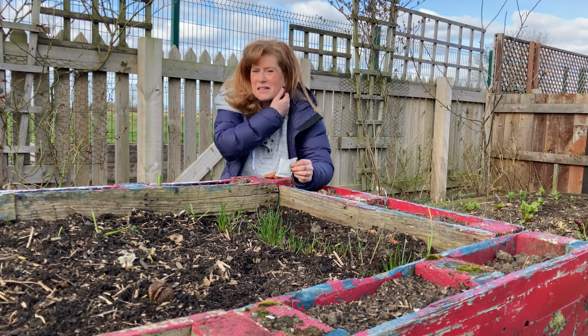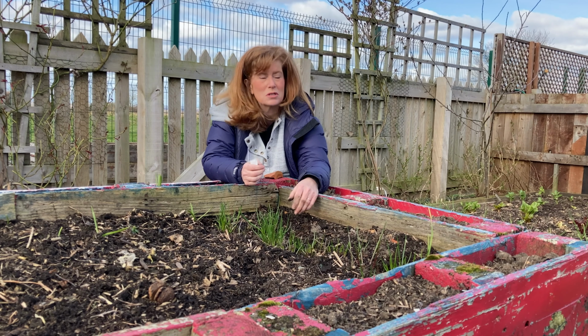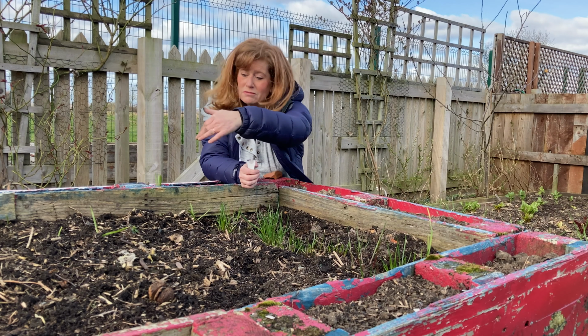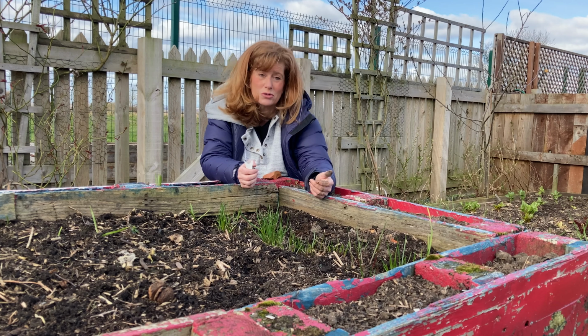You've got to be quite disciplined, I think, to do it, haven't you? I've bought golden parsley, and I've bought, oh, I can't remember now. I'll have to dig them all out. Anyway, my idea is just to have nice thin rows of each and keep on re-sowing if I can.